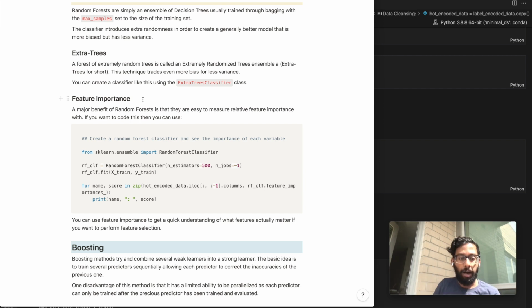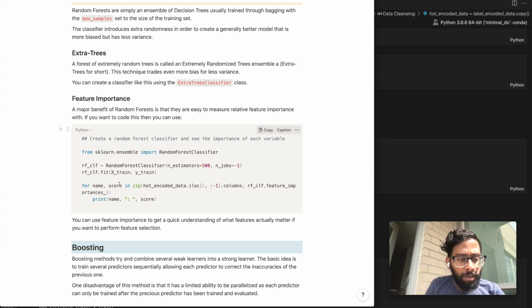Very important. I'm not actually a data science practitioner, so do take what I'm saying with a grain of salt. This is kind of what I've observed in my experience, and that's why feature importance is so important. And random forests are excellent for this. We use random forests right now when there are better algorithms to be using because random forests are so easy to explain. And if you remember our chapter on decision trees, you'll understand why it's so easy to explain a decision tree. I actually think that might have been the last chapter.